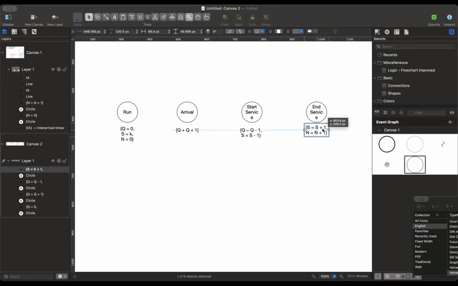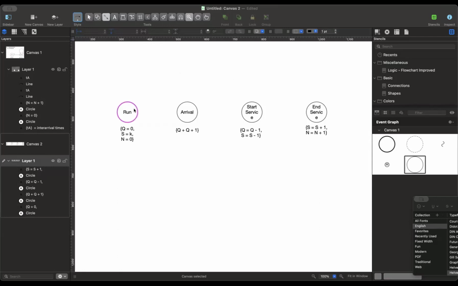Okay, and remember, this N is not the same as the N in the arrival process. It's a totally different N. Okay, so now I've gone through all of my state variables, all of the state transitions I can think of. And so I believe these are all the events that I have. Now, I might be wrong, but as far as I'm concerned, I'm ready to at least start the scheduling.